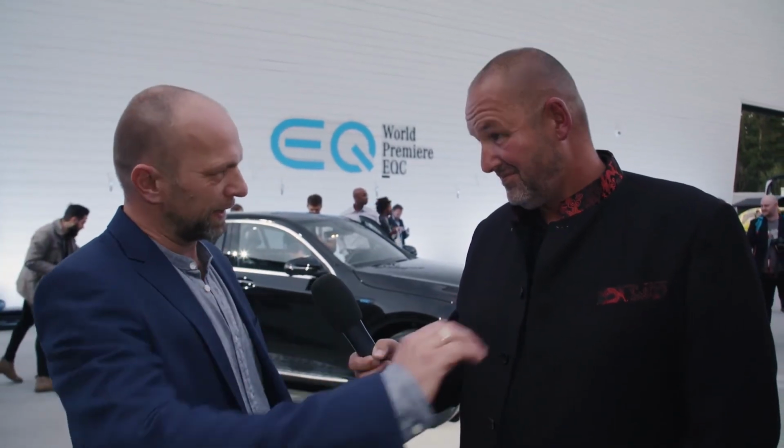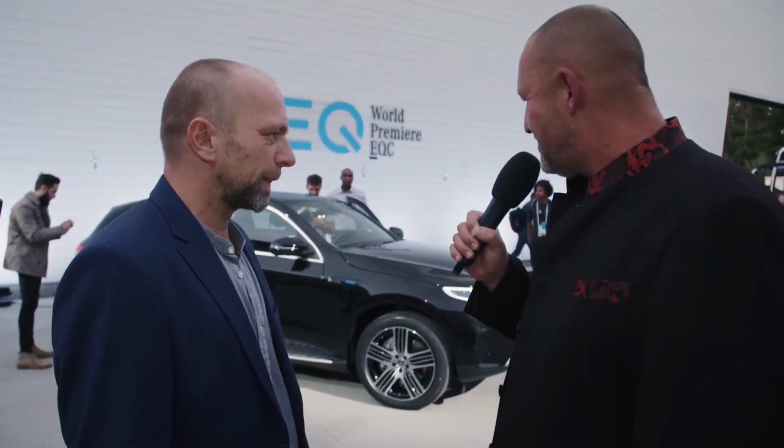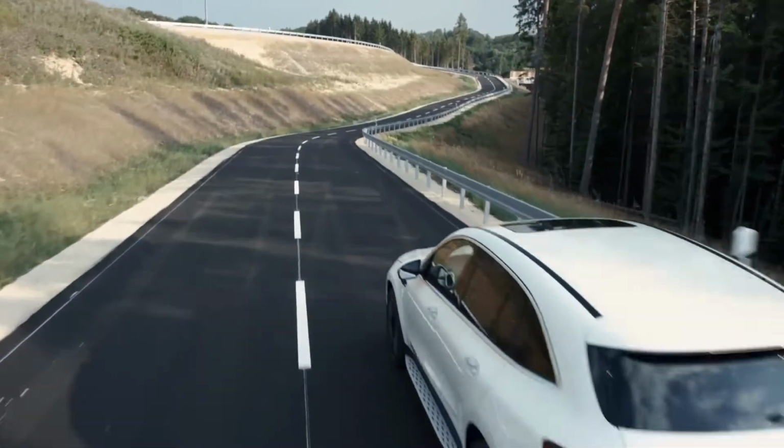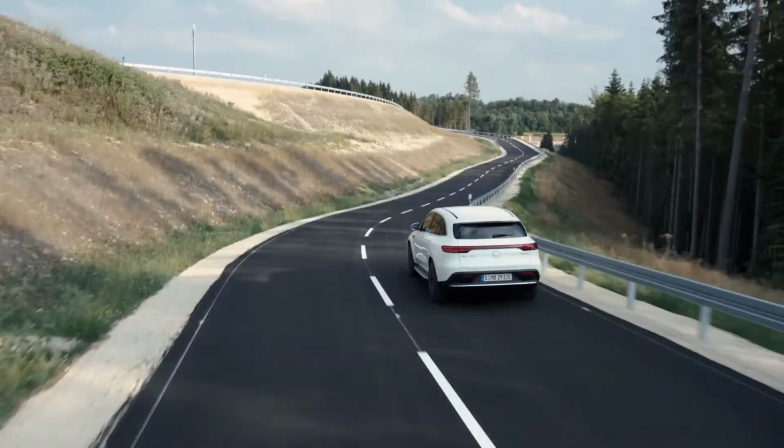And even this, we do a crossover. Is it an SUV or an SUV coupe? Well, you know, it's an SUV, period. I like the back with the light band, the LEDs. It's pretty nice, but it's pretty big too. What do you think about the day-to-day drive with that car? They say they limit it at 180 kilometers per hour, but is it a car for day-to-day driving?